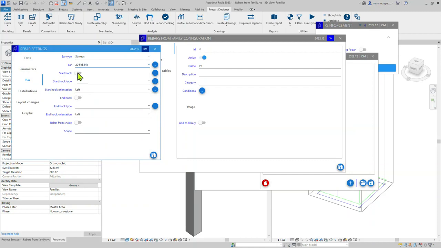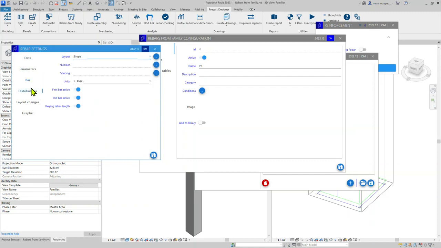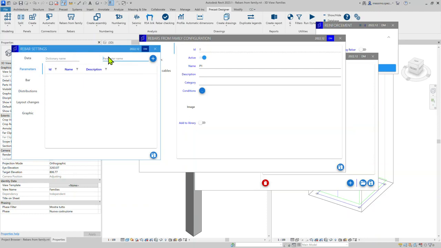In the distribution, we can define for longitudinal rebars a fixed number of bars and disable the last bar. In the Parameter tab, we can set the value of the schedule mark parameter for the rebar.